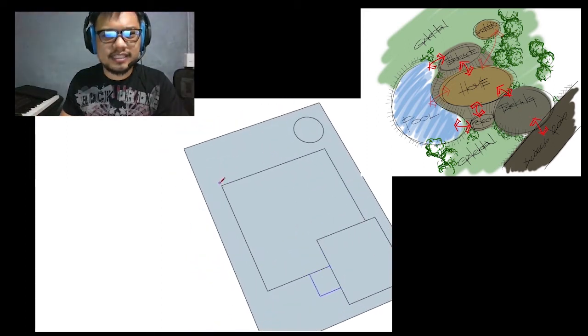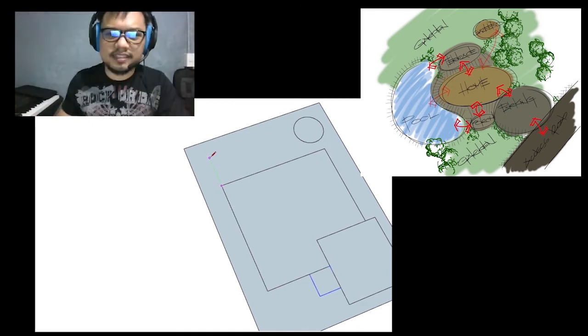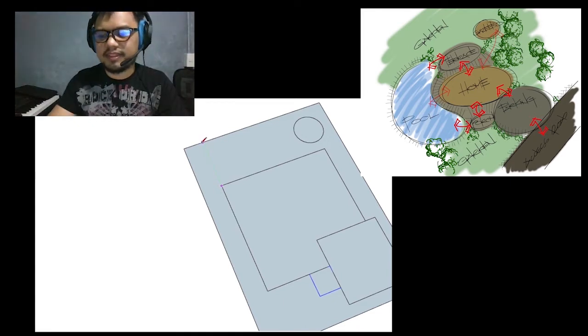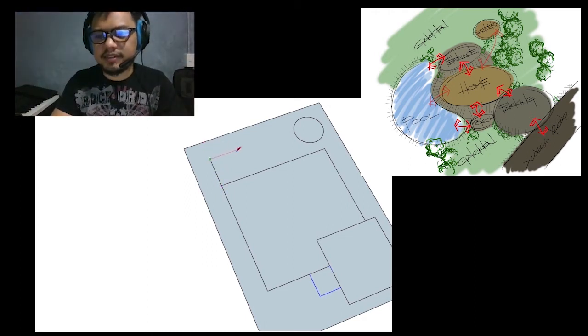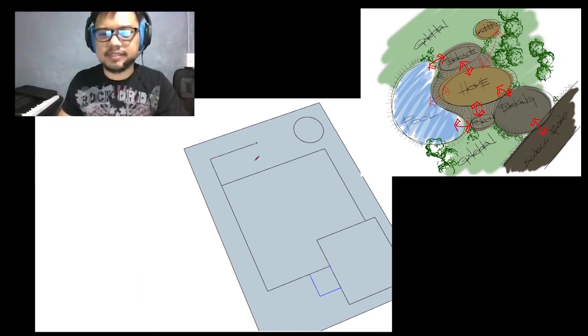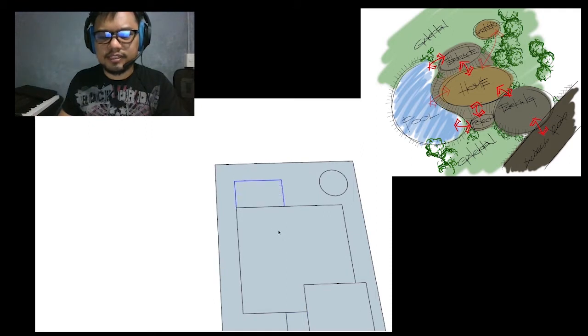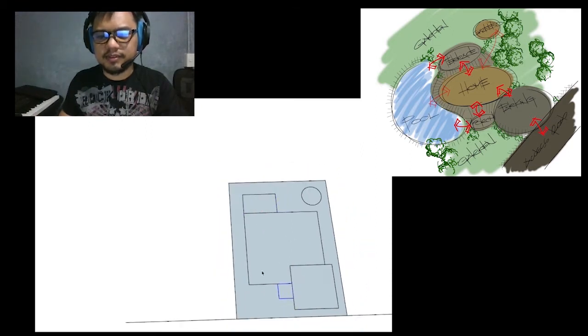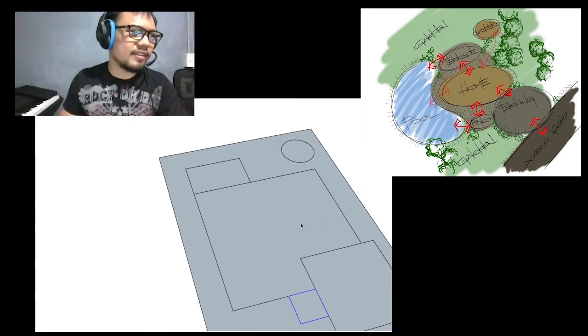Okay. Then we have the terrace. We want to have an outdoor dining set on the terrace. So let's go ahead and make that. Let's see here. How big can we make it? Let's make it 3 meters by 5 meters. That sounds decent enough if you ask me. Okay. And then we're just working with basic shapes, all right? So there we go. As much as possible, we want to make it realistically possible.